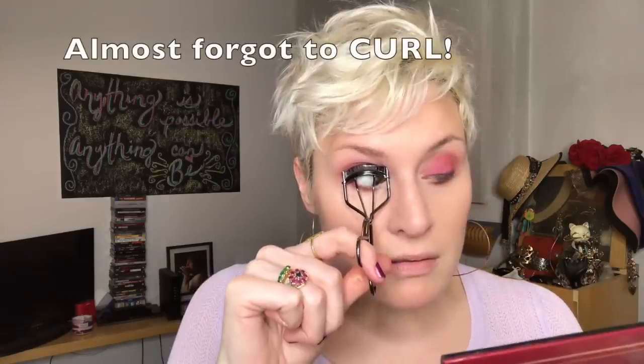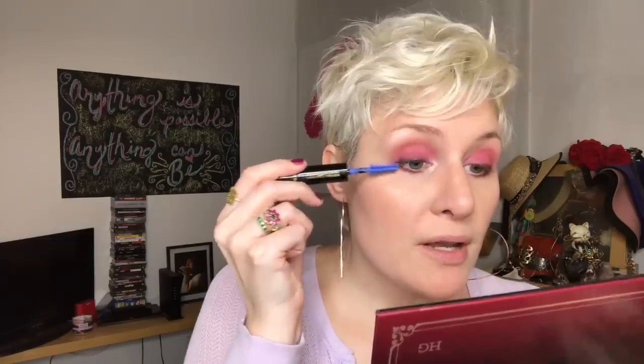This is the blue primer. This is supposed to prime your lashes and condition them for the mascara. You need to let the primer dry pretty well before you go in with the mascara, or else it is going to be a clumpy mess. It also says that you can just wear the primer alone as sort of like a blue statement lash.